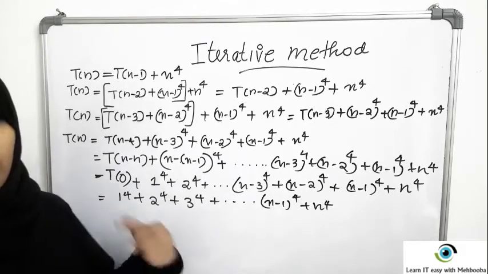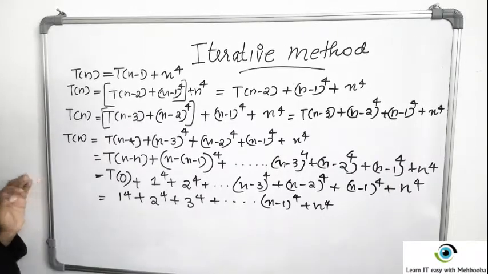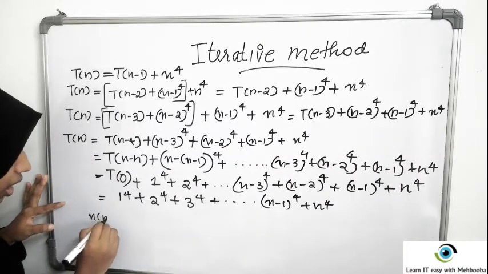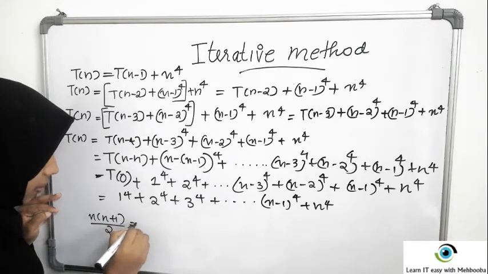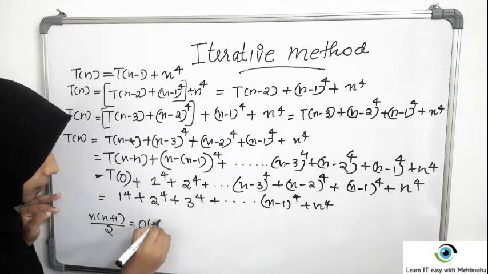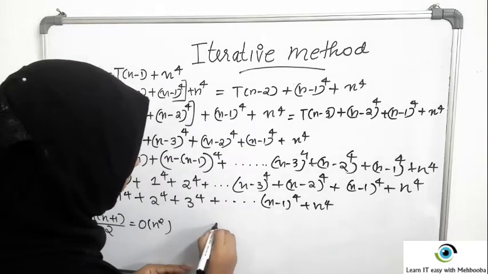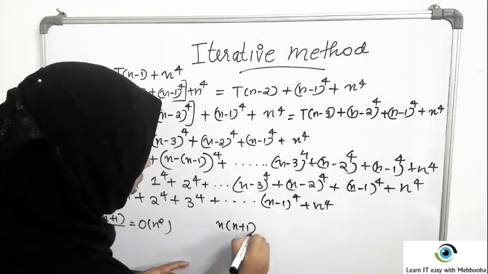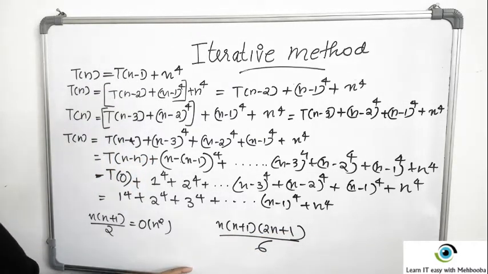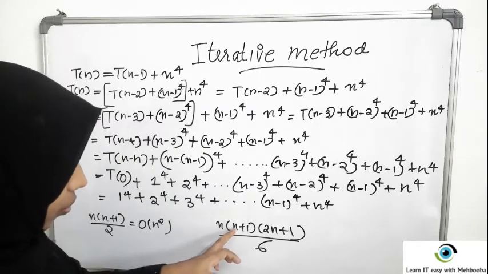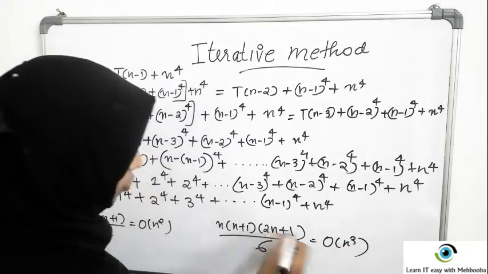Again, I will give you a tip. You don't need to remember this equation. See, sum of first powers of first n natural numbers is n into n plus 1 by 2, and you will be remembering that, isn't it? So the complexity is in the order of n square, isn't it? And sum of squares or second powers of first n natural numbers is n into n plus 1 into 2n plus 1 divided by 6, isn't it? N into n plus 1 into 2n plus 1 divided by 6, and n into n.